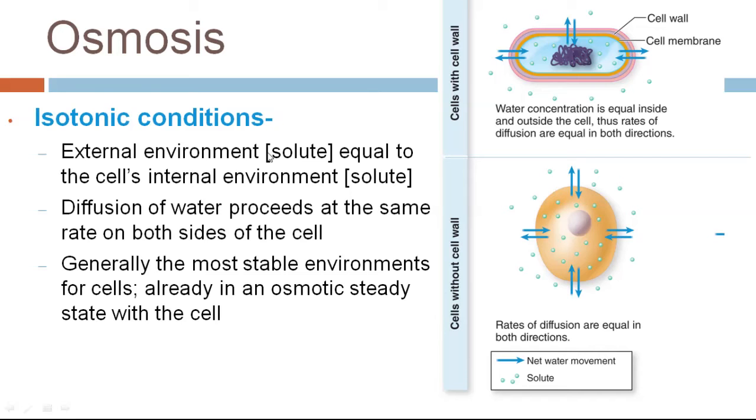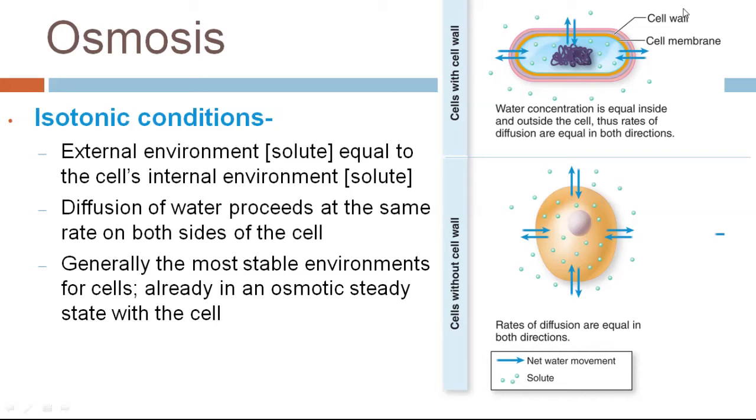As a review from chemistry, remember these brackets indicate concentration. So this is the external environment's solute concentration equals the internal cell's solute concentration. I'm going to just throw a random number out there. If I had 100 solutes on the outside of the cell dissolved in water, I would have 100 solutes on the inside of the cell dissolved in water. Let's not use a number. We'll say 3 molar versus 3 molar. So the concentration is the same.